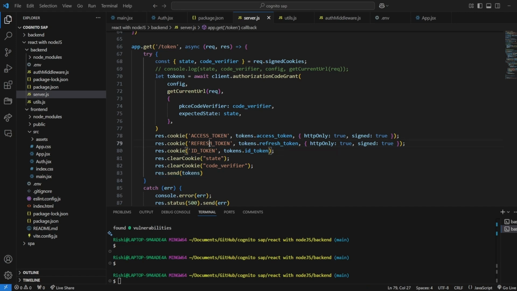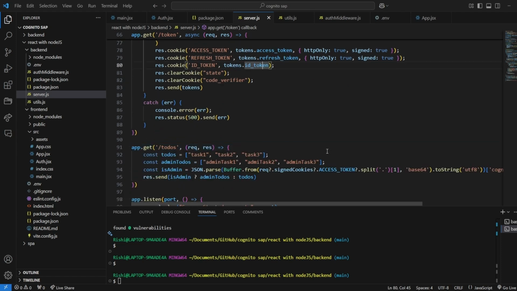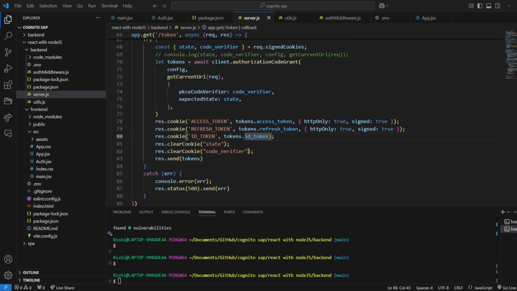We are creating cookies for the access and refresh tokens as HTTP-only and signed, because the frontend is not supposed to use these. For ID tokens, we are creating a cookie which is not HTTP-only and not signed also, so that if we want some user info, we can read from this token and show it. Also, if we want, as part of this API only, we can make all cookie sets signed and HTTP-only, and instead of returning the token, we can return the necessary data, whatever we want to show in the frontend. That's also one approach. And the routes, we will come to later.